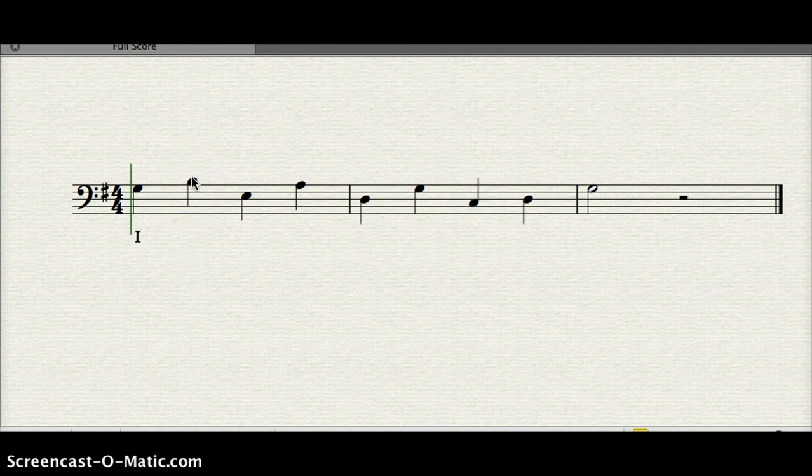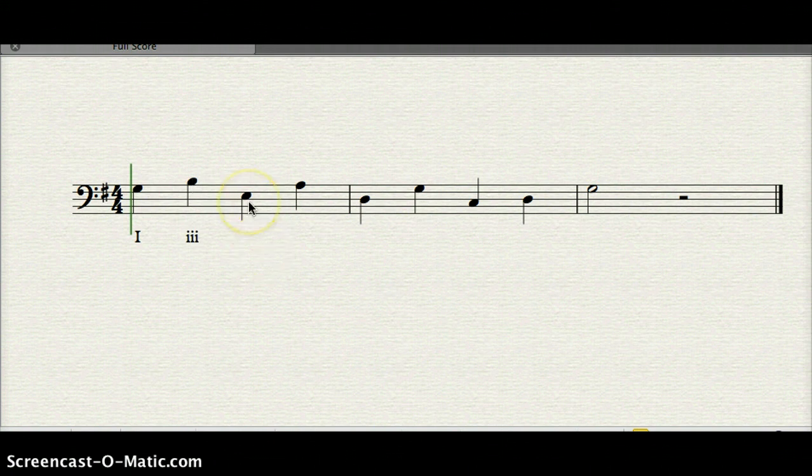Next, we have a B. Now the B, this could be the root of the chord, which would give us a minor iii chord, or we could say that if this was in first inversion, the B would be the third of the chord, making the root a G, so it would be a I6. Either's good. Again, you want to use pencil, it's kind of trial and error sometimes. I think I'm going to go and use the iii.